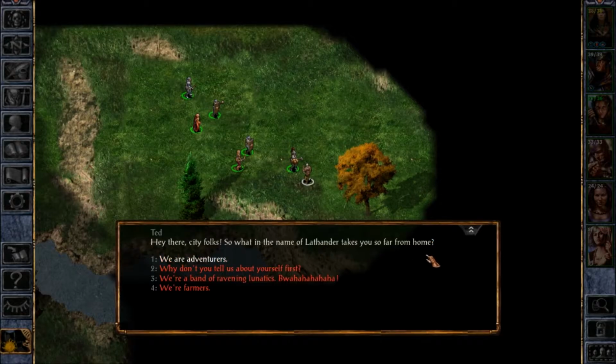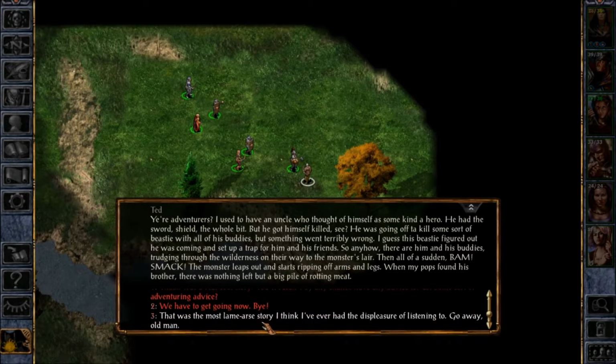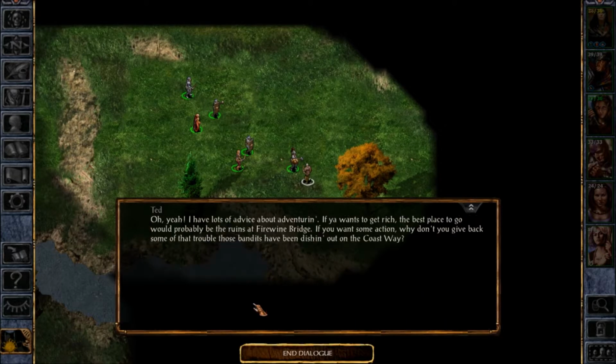What in the name of life, the Ender takes you so far from home? We're adventurers. You're adventurers? I used to have an uncle who thought himself some kind of hero. He had a sword, shield, the whole bit, but he got himself killed going off to some sort of BC with his buddy. Something went terribly wrong. He's coming and set up a trap for him and his friends. Any sort of real advice?